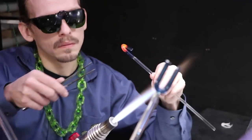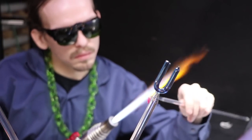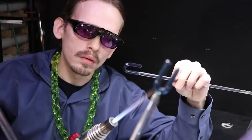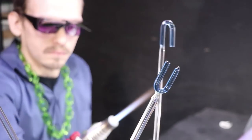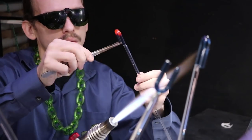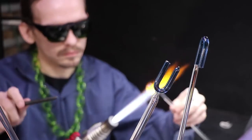And so I'll do some prep work here by bending a bunch of links ahead of time. And you can also see here I'm attaching the punty to the back to make it easier for the assembly process. And it does help to have something to stick the punties in to hold them upright, like a brick with some holes drilled into it.